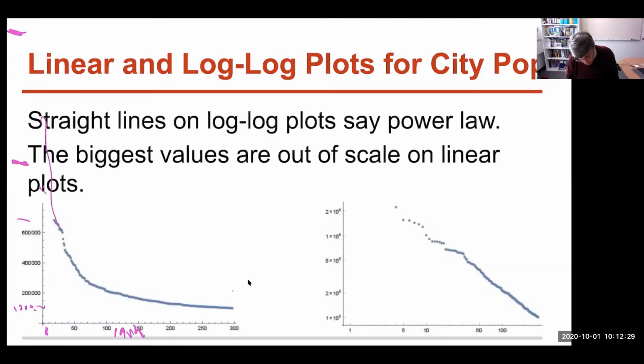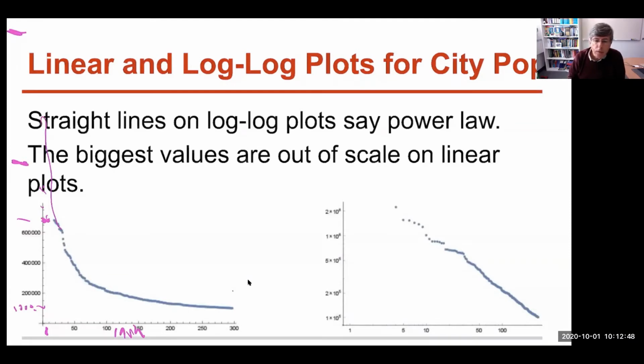You can't see a meaningful plot of a power law variable if you show the biggest ones. I deleted the 20 biggest cities here because you couldn't possibly show them on a map.